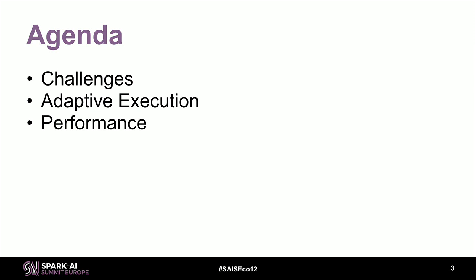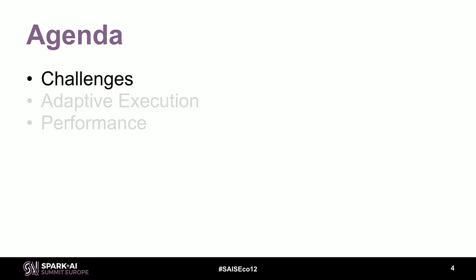This session is divided into 3 parts. First, the challenges users and the Spark SQL framework have met when it comes to complex SQL queries with very large data running on a large cluster. Second, to deal with these challenges, we introduce adaptive execution. At last, I will introduce a few performance boost cases.